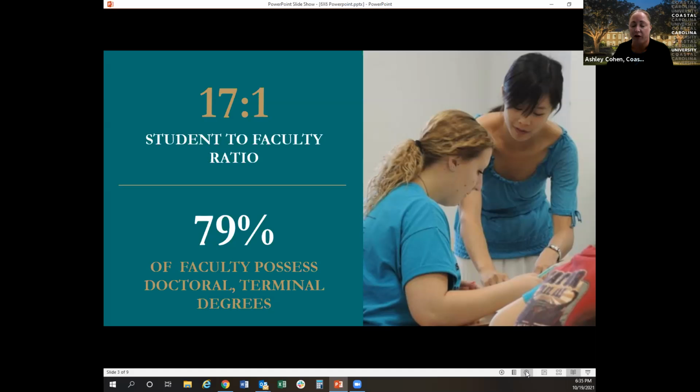We also have club level and intramural level club sport organizations for you to get involved in, as well as all of our student life, everything from Greek life to religious organizations to the publications. We have a sea turtle club, we have a hammock club, we have a Quidditch team, we have all kinds of different things that we can offer our students as far as opportunities to stay involved outside of the classroom and really get involved in being a Coastal student.